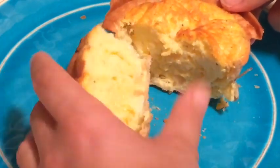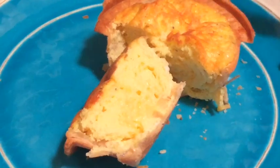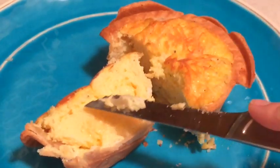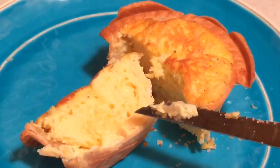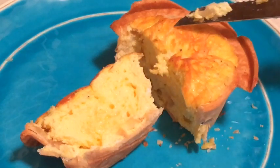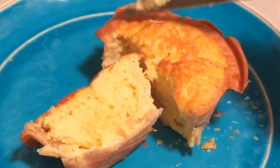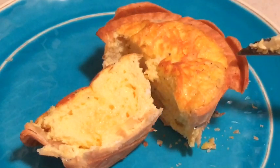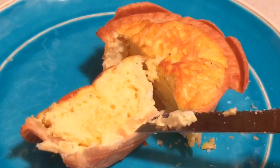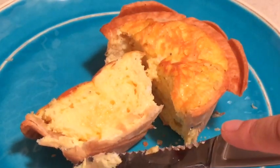Now that is just beautifully cooked all the way through. Just gorgeous. You can see how the egg is nicely done and it's fluffy. The cheese is sort of oozing here in certain places. The top of the crust is browned gorgeously. The pie crust isn't burnt anywhere. It's nice and crispy and not gooey on the bottom. So this has actually done a really good job.